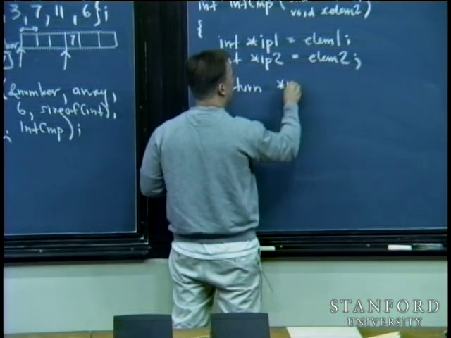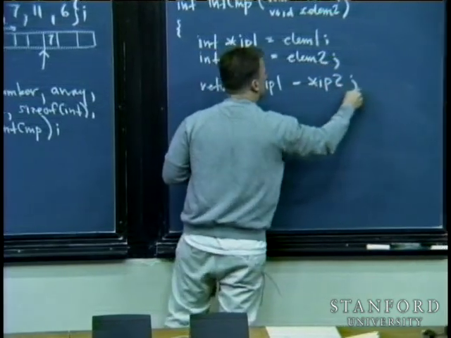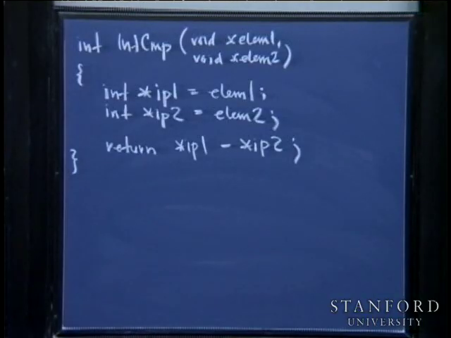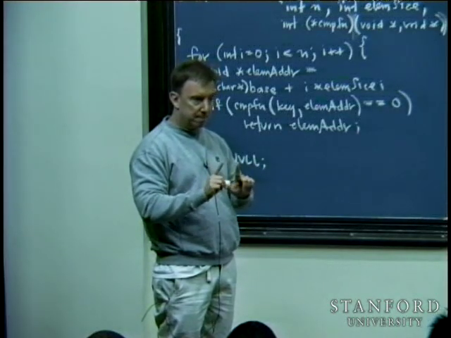So all I have to do is return asterisk IP1 minus asterisk IP2. I'm relaxing a little bit on the return type. I'm letting 0 mean a match, and of course, if that difference is 0, then they're the same number. -1 and +1, I could constrain it to be that. I just want it to really be a negative number or a positive number to reflect the delta between the two. Okay? Does that make sense to people?